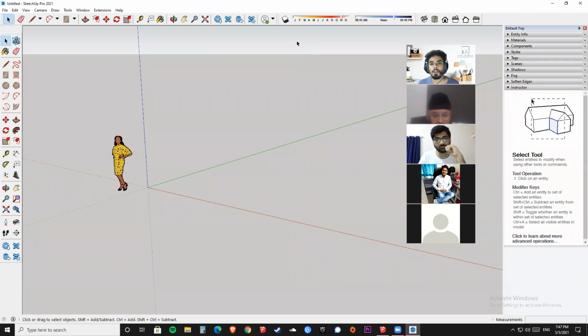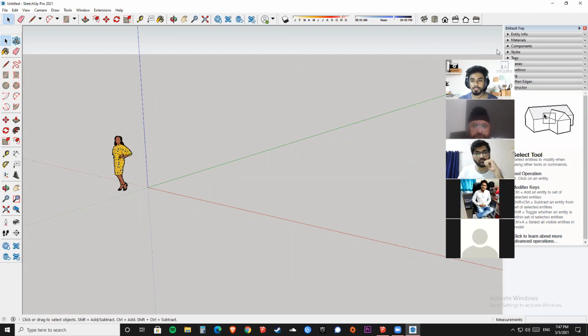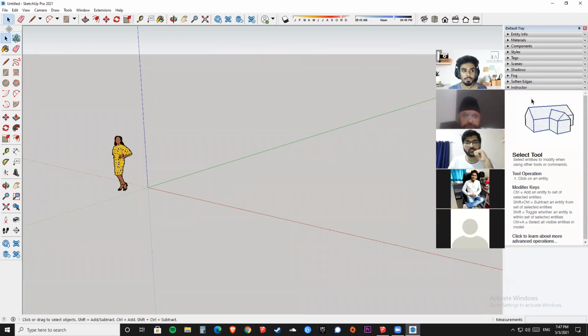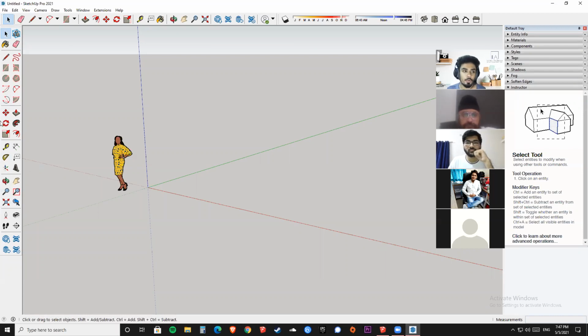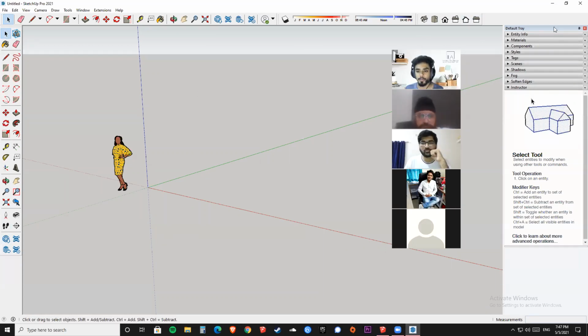No problem. Okay, guys. Now, once you've done all this, you've arranged the three toolbars. The reason I'm asking guys to choose these three toolbars is because this is how I'll be teaching you in this format. I'll explain to you all about these tools in the coming classes. And then later on, I'll explain to you how to install plugins and how to get started with plugins and all of that. Now, once you have done this, next I'll teach you guys about your default tray.